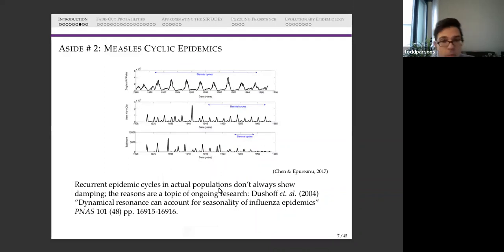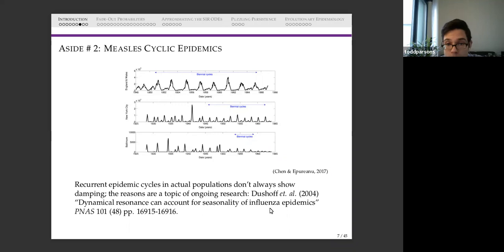Now, because I've used measles data, that leads me to my second aside, which is that the first is to observe that we do actually see these cycles in measles. On the other hand, it's already a first point of caution in using toy models, because the cycles that you see on your screen right now aren't damped cycles. They are anything but, and they also recur about every 2 years, which is longer than would have been predicted if we had just used the SIR model that I showed you.